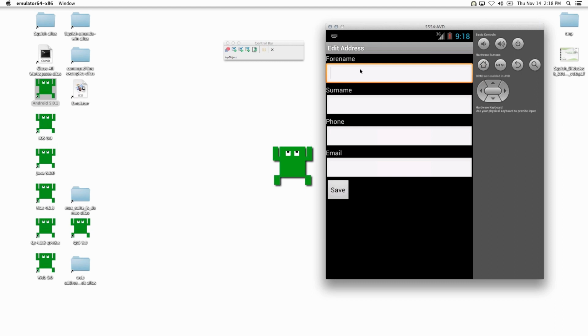Okay, and after that, I do have the emulator set up to use my keyboard instead of using the on-screen keyboard. It's just an option that you have available in emulators. I'm not sure if you do a lot of emulator versus on-device testing. I'll show them both to you today.